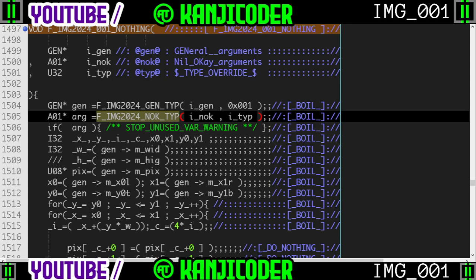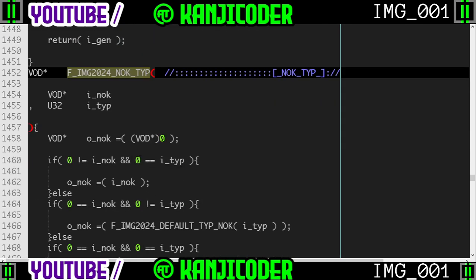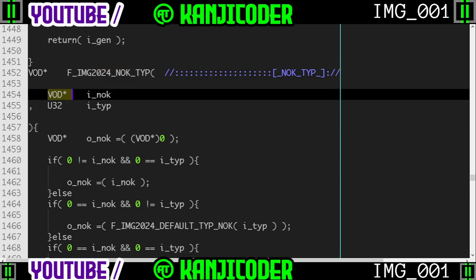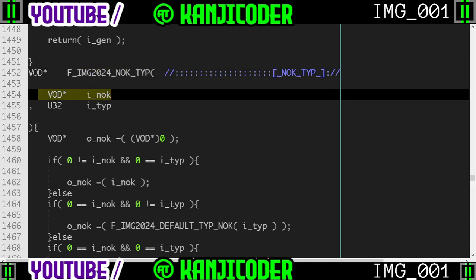Now, let's go look at this function and see what it's doing here. Right here, it takes a void pointer. Here's the thing: we know that this is a settings object, but every single filter takes a different settings object. So if we're going to make a helper function that gets called in every single filter function, and the first parameter is the specific configuration object, that object is always different for every filter, so we have to use a void pointer here.